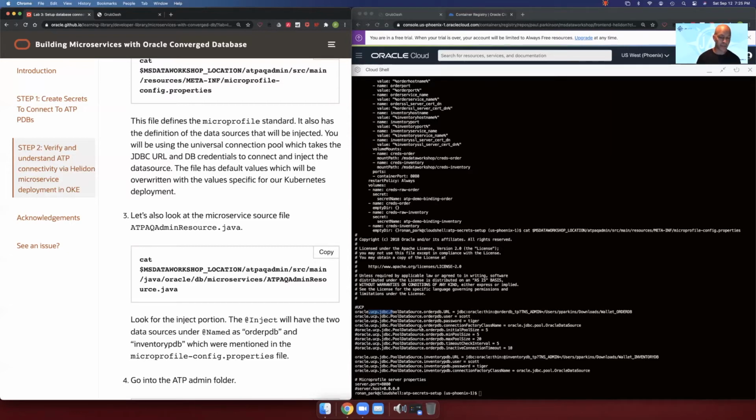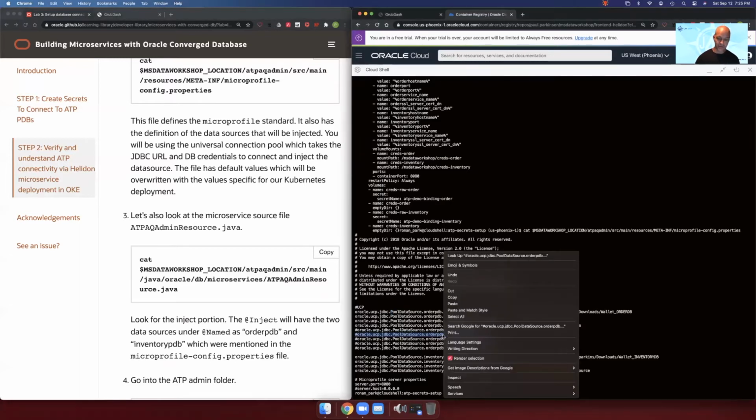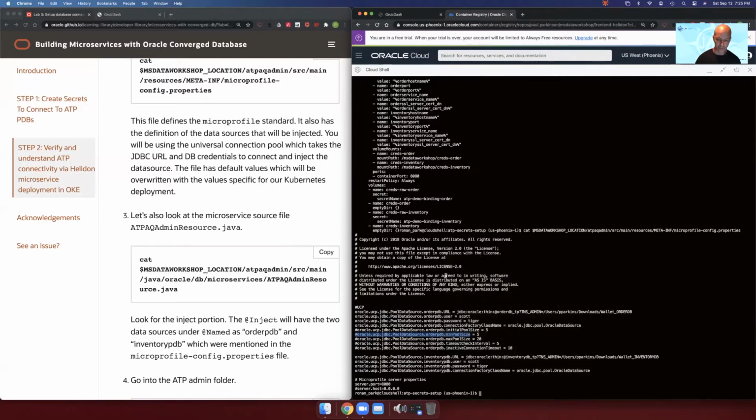Set that up, and then our Helidon MicroProfile microservice is going to pick up that environment and inject a data source into our class. And so that's what you will see here.